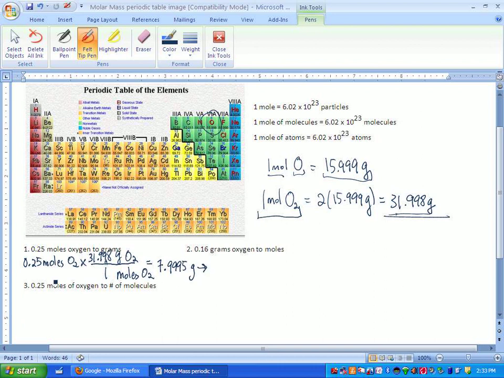7.9995 gram. Now the last step is answering in the right number of significant figures. If you count the number of significant figures in all these numbers, over here you have 2, over here you have 5. And you always give your answer in the smallest number of significant figures among all these numbers. So that is 2. You use that to answer, and you give the answer as 8.0 gram. And that's 2 significant figures.